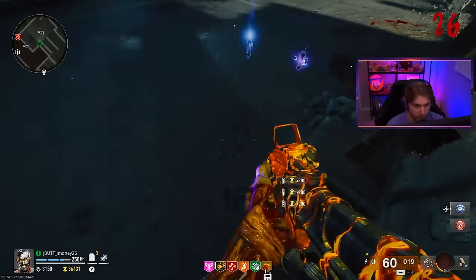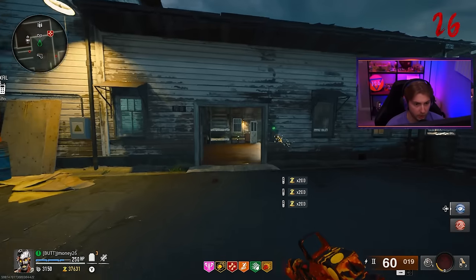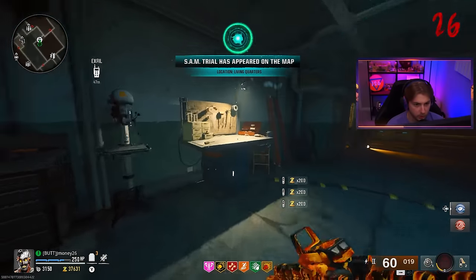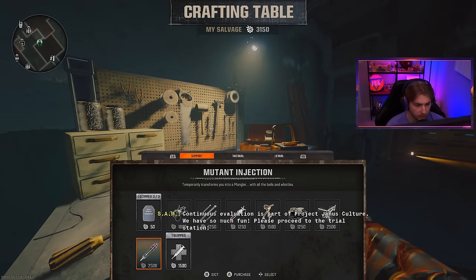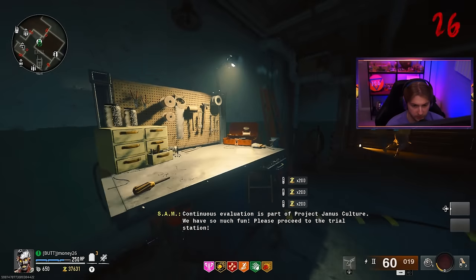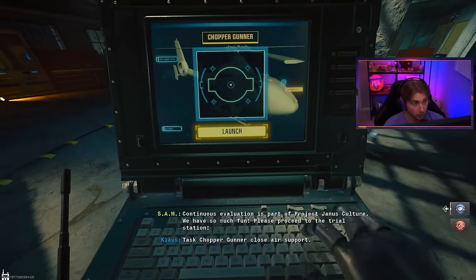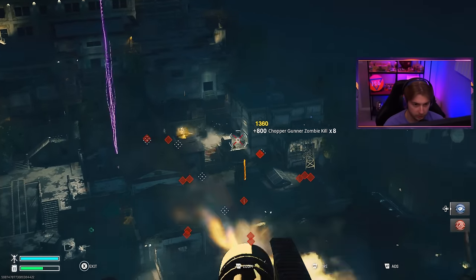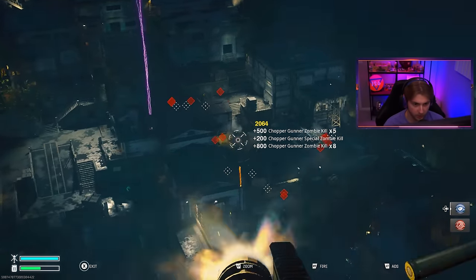We should get a little bit extra from this, right? And if we can make our way over and craft something, we might be able to get into a chopper gunner before we can get got. There it is. Go down and use it. I wonder if this works. Come on. Give me all them points. I want to see that calling card show up.